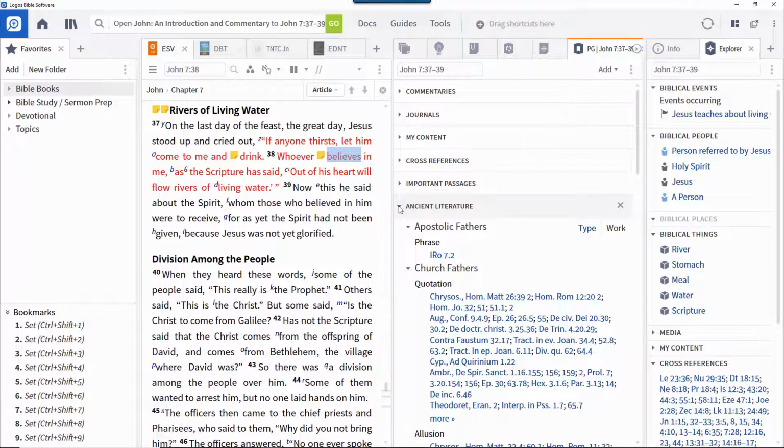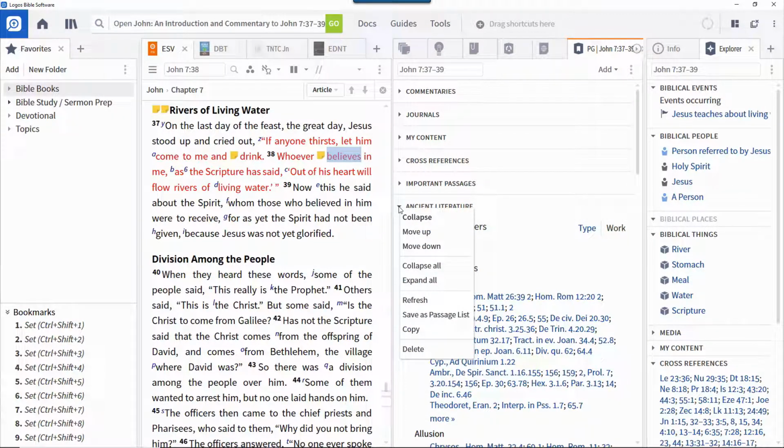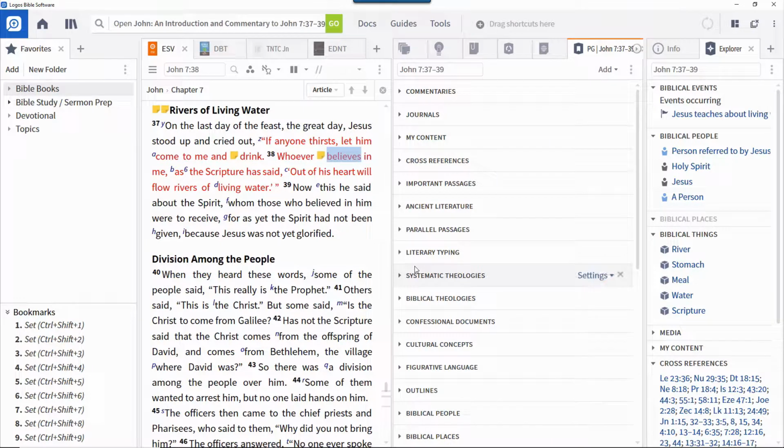Before we look at some of the individual sections, it's worth being aware of the option to expand or collapse all sections by right-clicking on one of the arrows. Keeping sections closed until needed speeds up the overall operation of the guides, so it's worth collapsing all the sections when closing a guide, and it will then start in that state the next time.